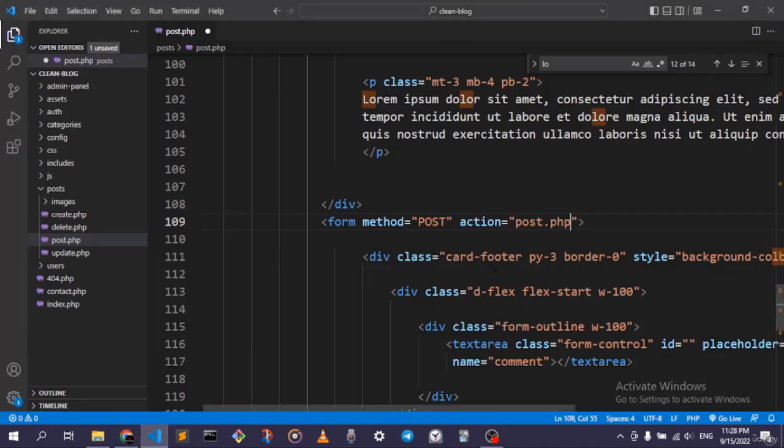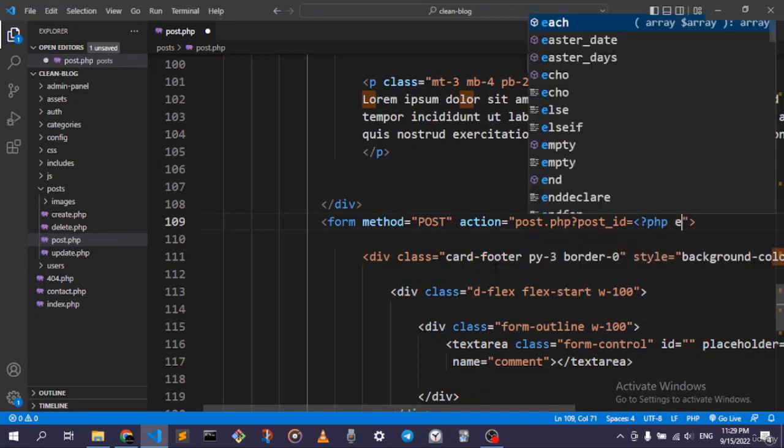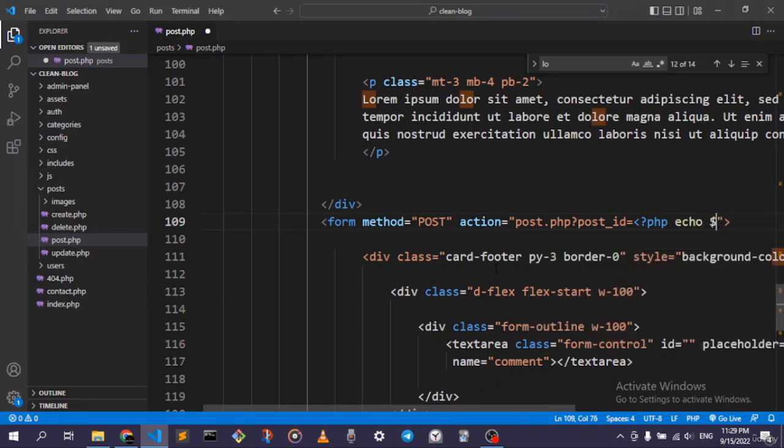So we'll do this sign down here, and we'll go post underscore ID, which is equal to, and we are going to be echoing, if you remember, our own ID that we are getting from the top of the page.